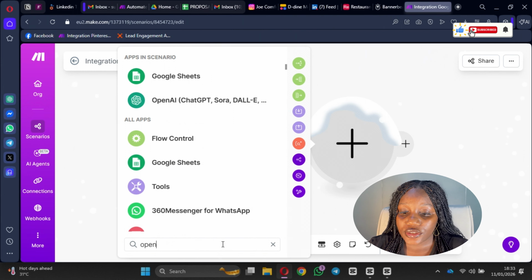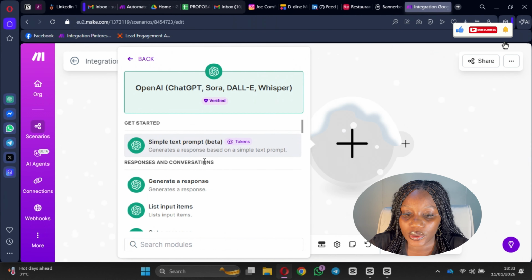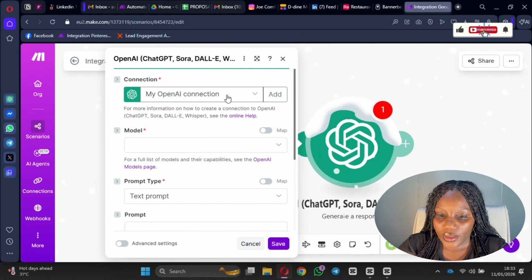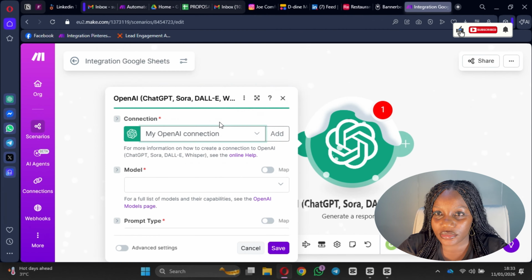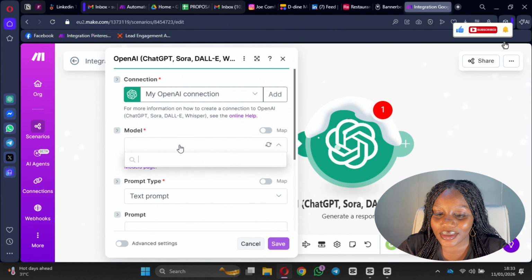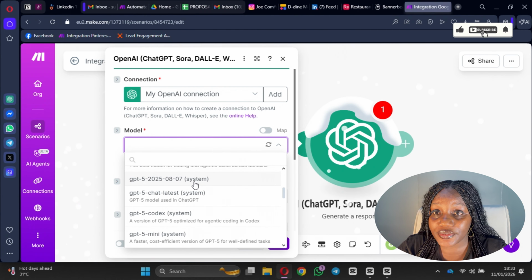So the next module here is going to be the ChatGPT or OpenAI module. So we search for the OpenAI module to generate a response. We pick this, and you add your connection here. It is important to know that for OpenAI, you would have to have tokens. That means you have to add your credit details or your card details so that they'll be able to charge you. I put in $6 since, and it has been enough. So I don't think you need so much. I think you just need like $5, and it could last you for some time. But you need to have tokens. That means this is something that you have to put in money for.